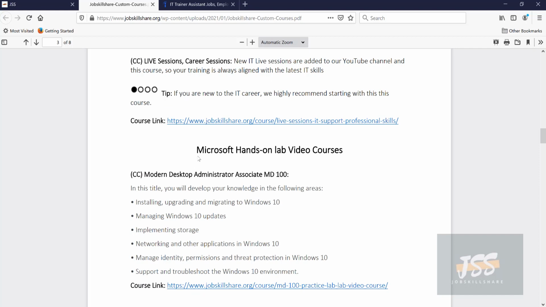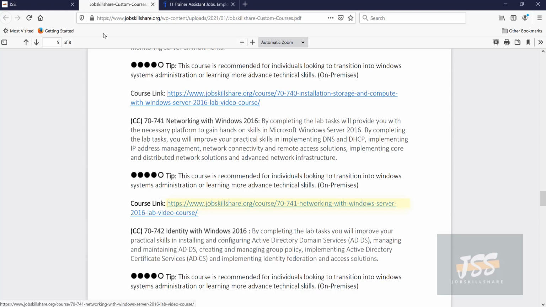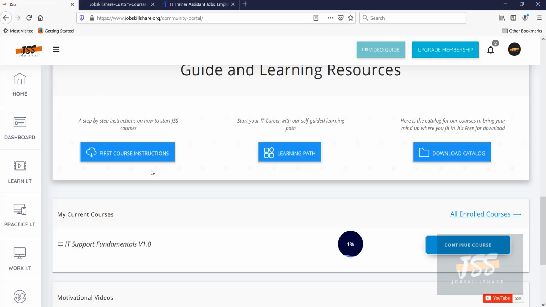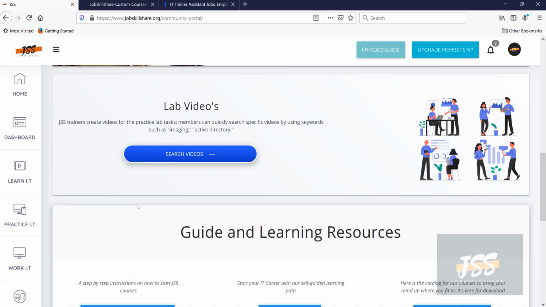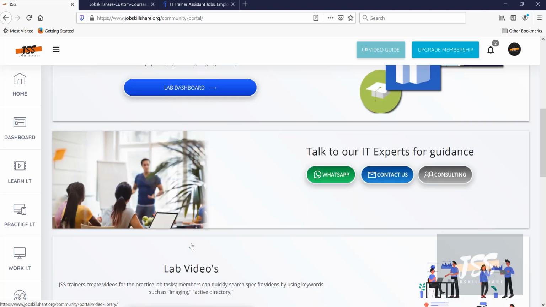And it will basically say something on top: this is a Microsoft-related course like MD100, MD101, and it continues like that. Of course, after that, if you're a Plus member or a Premium member, we also give you access to another partner, where you have full access to 100-plus courses. Those are video-based courses. If you are a Premium member, then of course you have lab access, which is a very big access in our platform. You have lab access and lab video access over here. All of that will be provided over here.